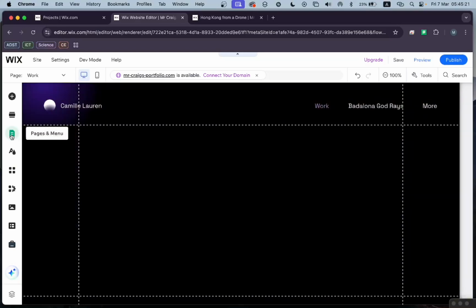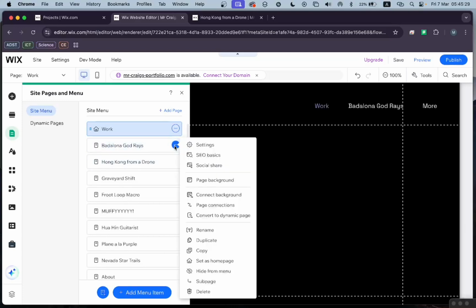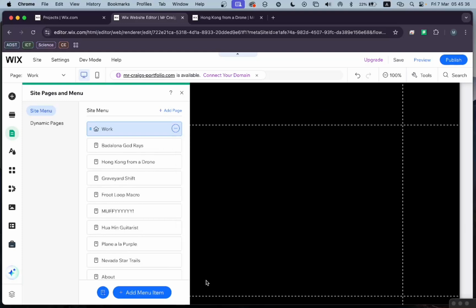To do that, in Pages and Menu, I'm going to take the Badalona God Rays, that's one of my photo pages. I'm going to hit the 3 dots, and I'm going to make it a sub page. And now you'll see it is listed underneath the work page.